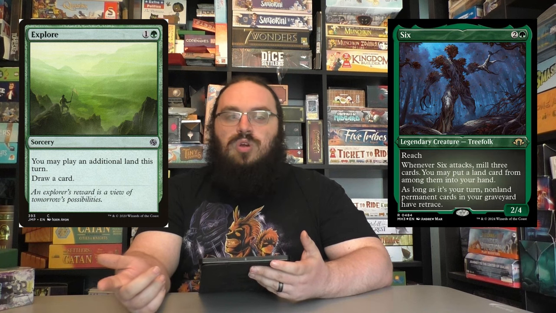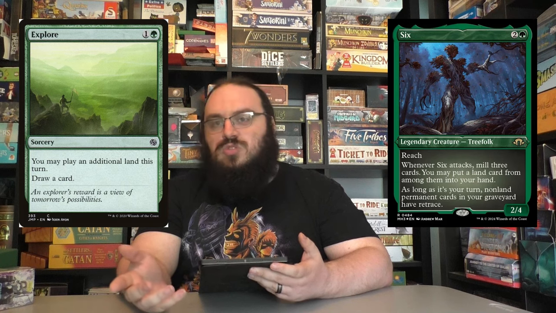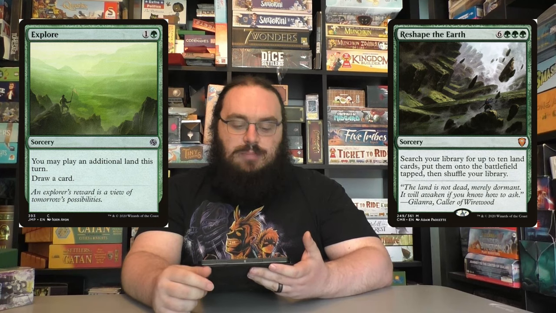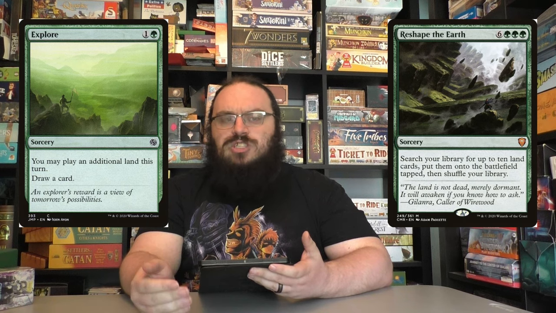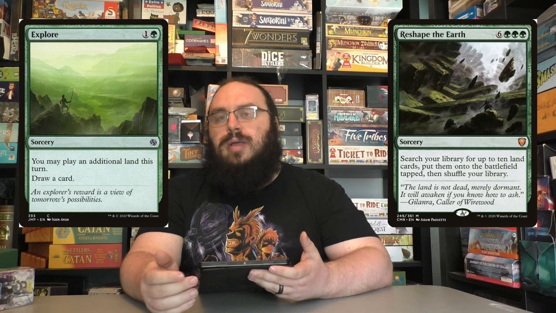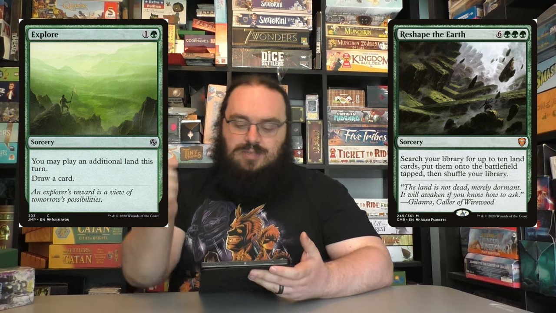It does cost more, and it only affects the one turn. It does draw you a card, though, so a little trade-off here. Reshape the Earth is 9 mana, 3 of it green, but it lets you look for up to 10 lands and put them onto the battlefield tapped and then shuffle. So, very strong. Basically a way to instant win, depending on what kind of lands you're playing, one of which we're going to go over in a little bit.